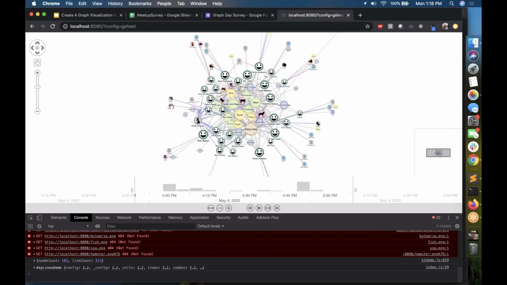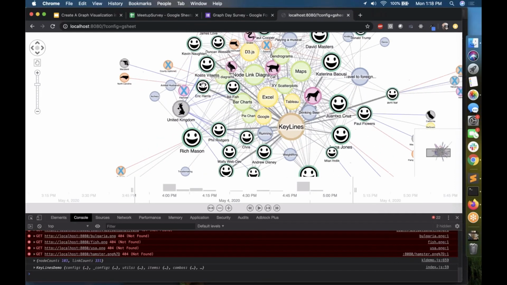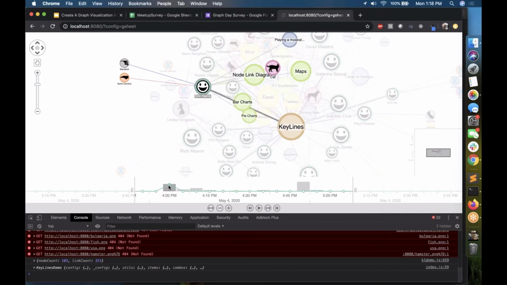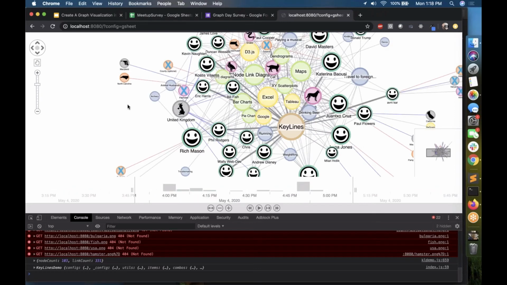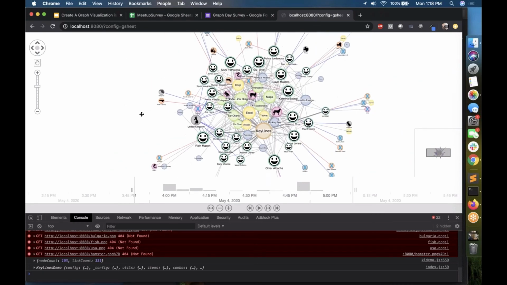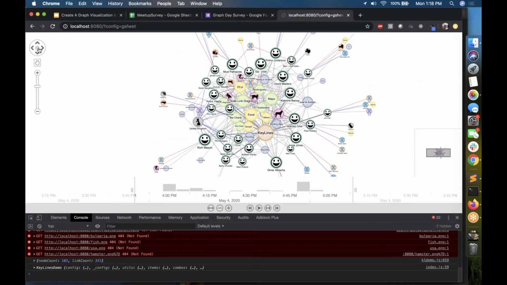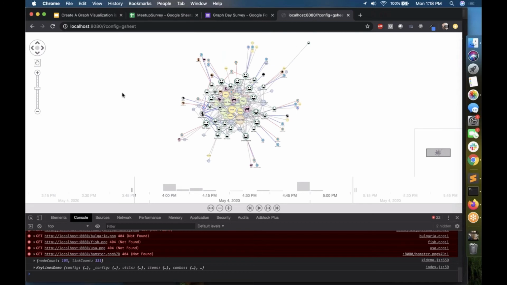Whereas if I wanted to look at this individual, I can see that he filled the survey out right at 4 o'clock. This person did so at right around 5 o'clock, and so on. So the time bar can be a little bit helpful there, not particularly on this data set, but certainly when you have a time-based component that is actually relevant to the underlying source data, then it can be.